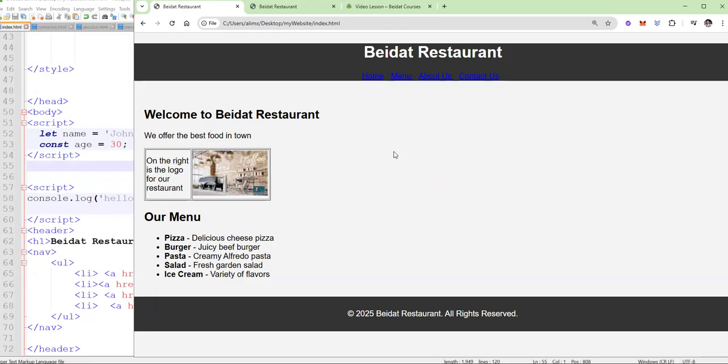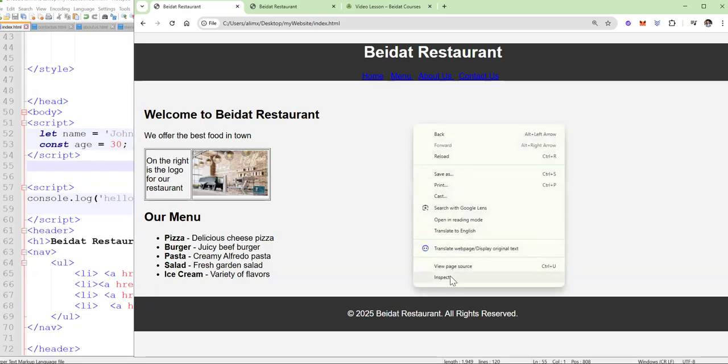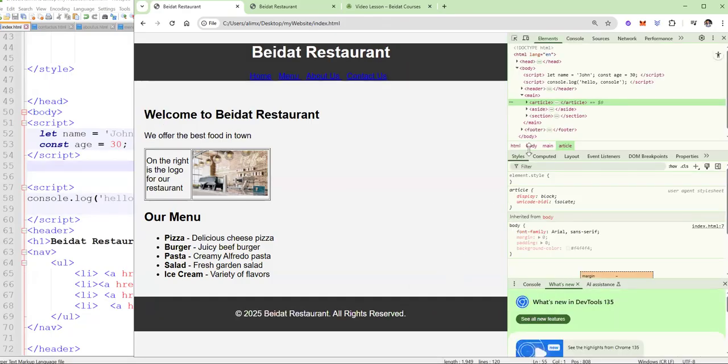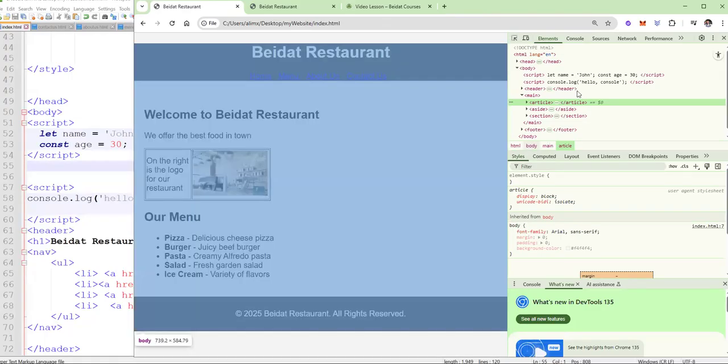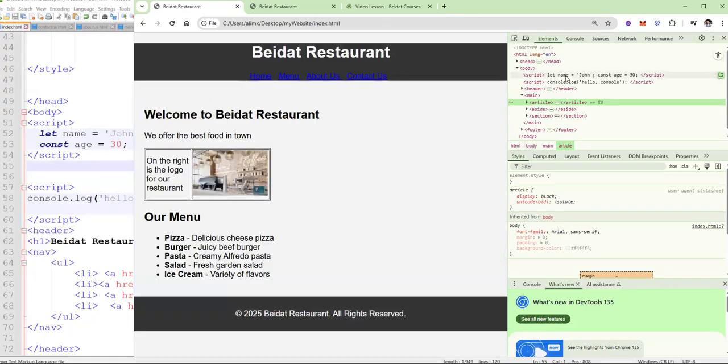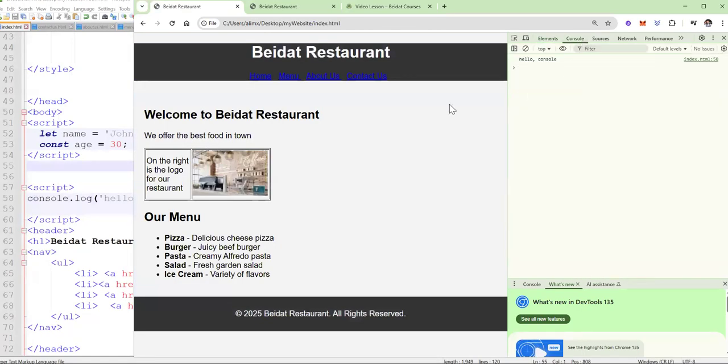Because what we just did is we assigned it. We didn't say what to do with it. If I go to inspect, you will see the code we have written right here. Even if I go to console, all I see is the previous code that we have written in module 1, which was hello console.